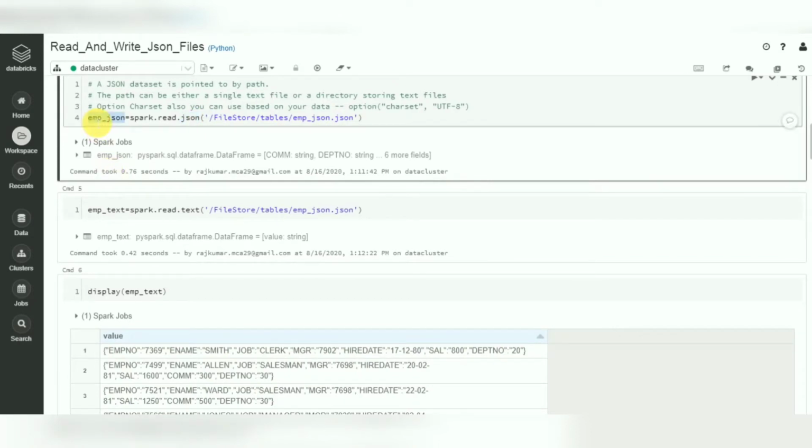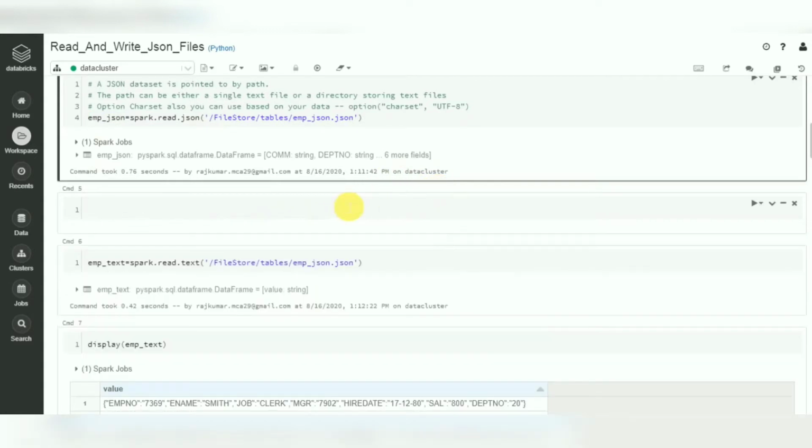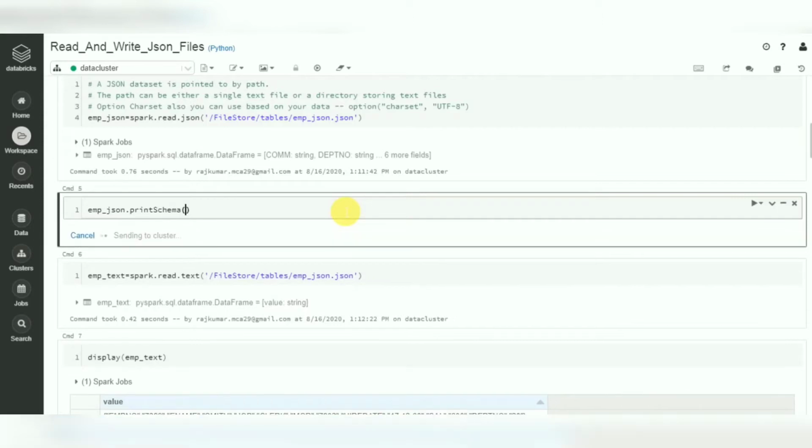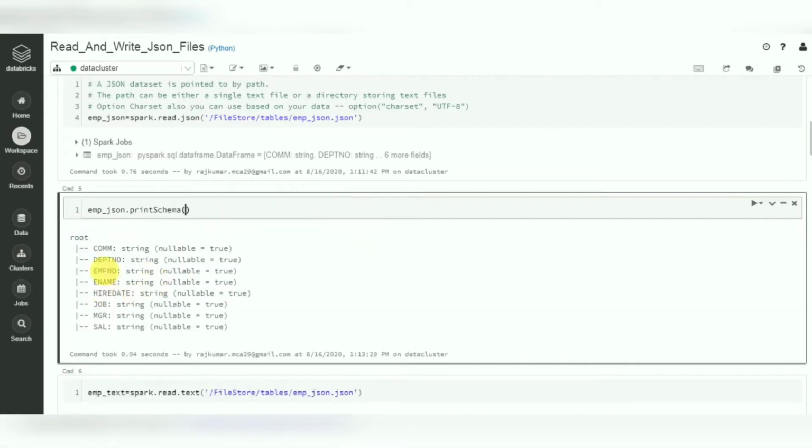If you want to know the schema for that, you can use dataframe.printSchema. Run this. Here you can see the list of available columns. They are direct columns, not nested fields. I have not created any nested fields; they are direct fields and rows.